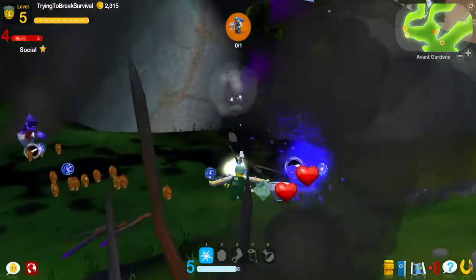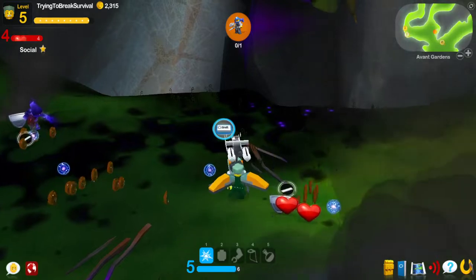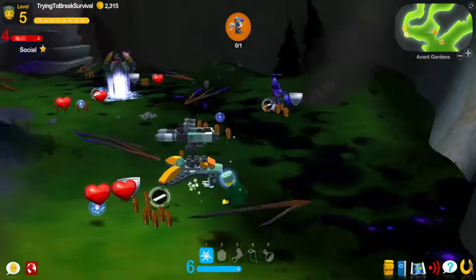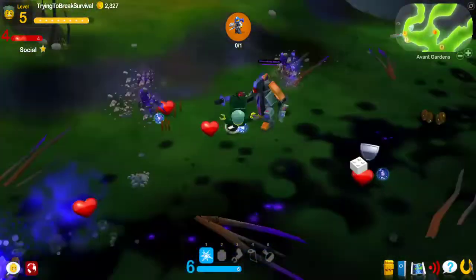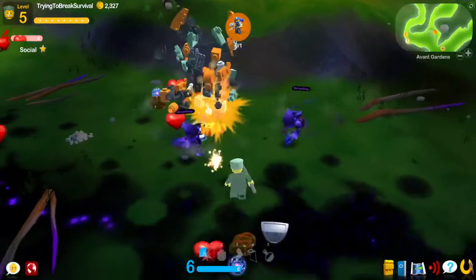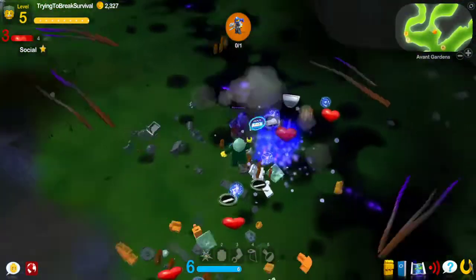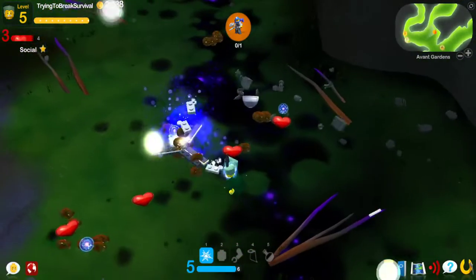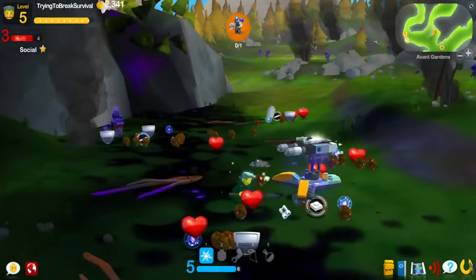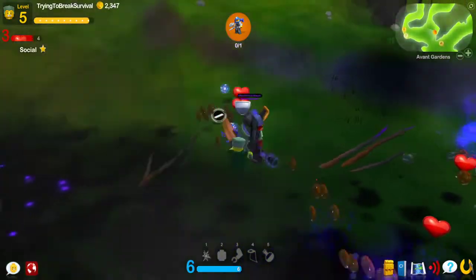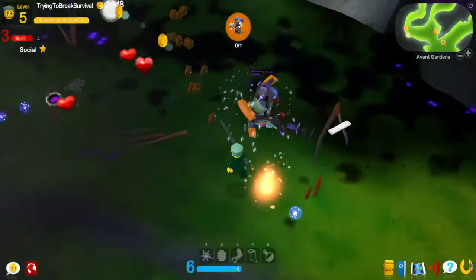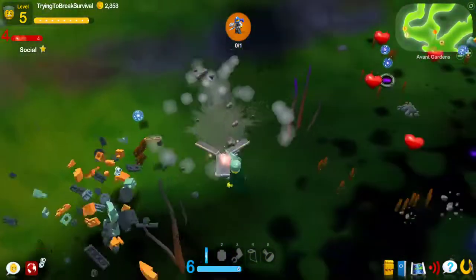I'm really annoyed the mechs never get in range of their turrets. No, it's cool. I guess it's worth looking at. That is weird.